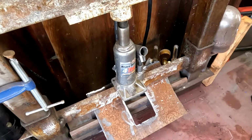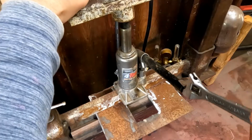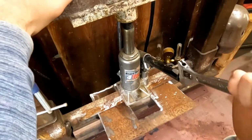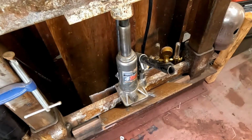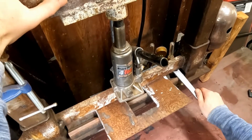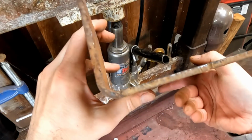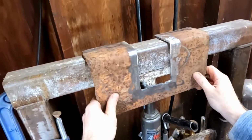This is a homemade bender that I have. It just runs on a 4-ton bottle jack. So see if it will bend this plate or not. It just has to get past that hard spot. So that's a 1/4-inch plate. Bend it pretty well. So that bracket will sit up on that top beam just like that.